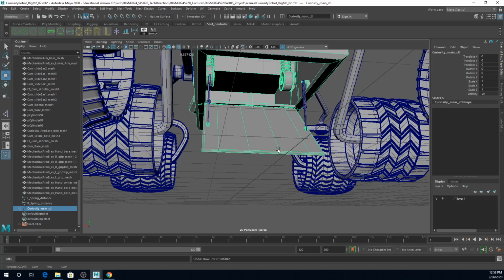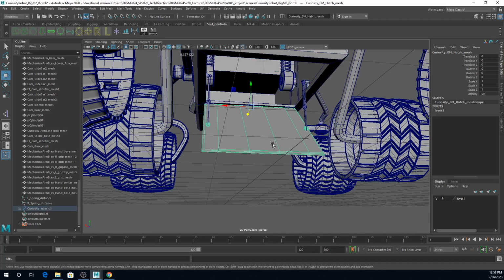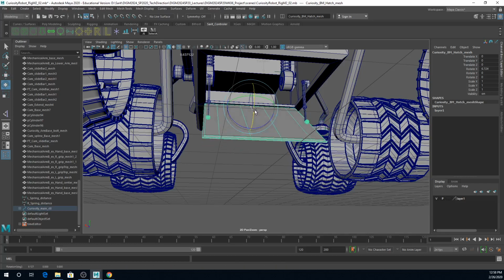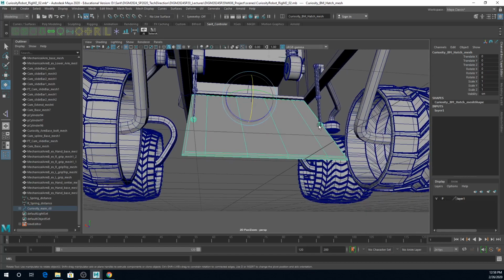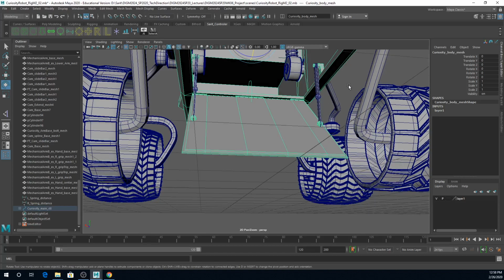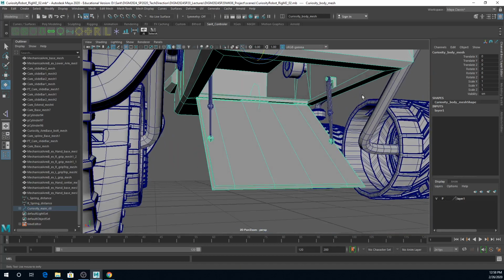Do you understand why these 4 objects are parented to the body, but the other 4 objects are parented to here? Do you guys understand? Because we wanted to be able to make that act like this, follow the hatch object. But these are more like grandchildren of the main body mesh. We don't want them to be children, we want them to be grandchildren somewhere. So now we're going to set up the joint to create the IK handle.